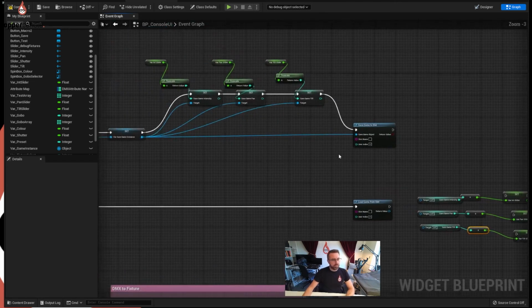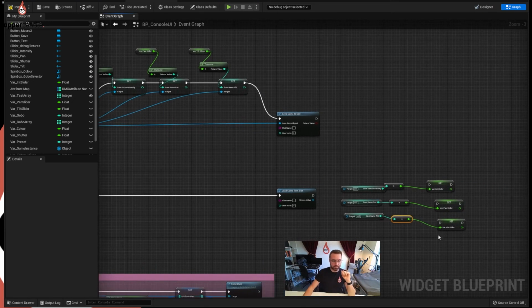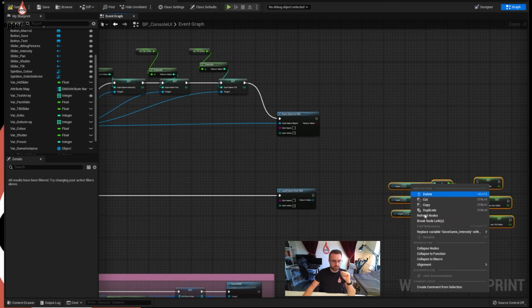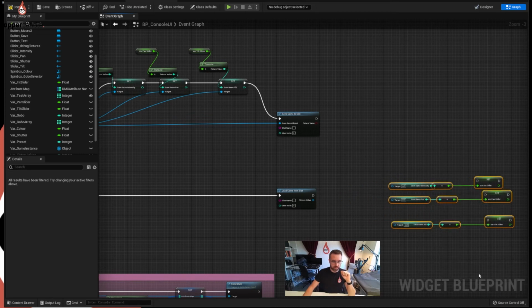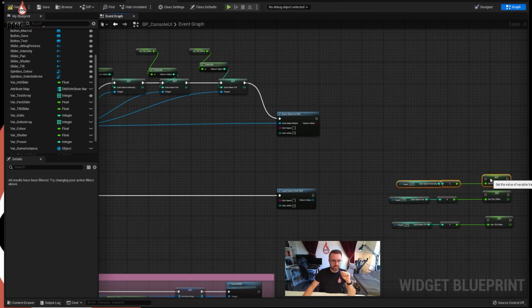Now, even though these can be pushing into the save game without needing a way of casting to it, to get it back, we need to cast to the BP save game node. So let's drag these over. In fact, I'm just going to align these, make it look neater. So I've got them selected. Oh, that wasn't very good. And we need to do a cast.